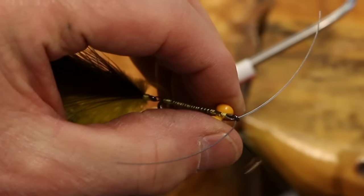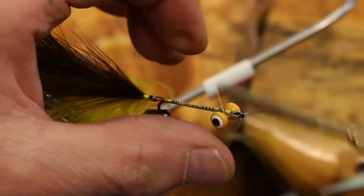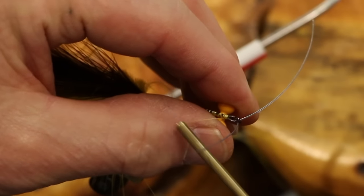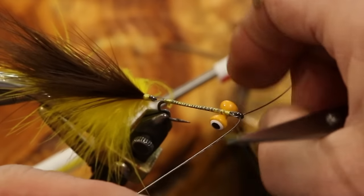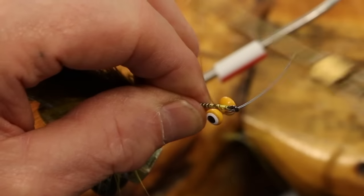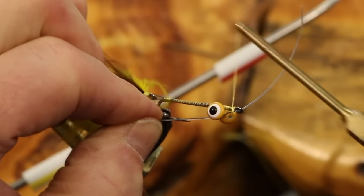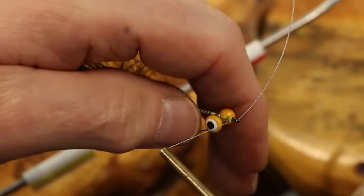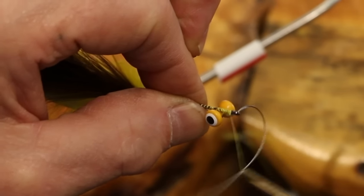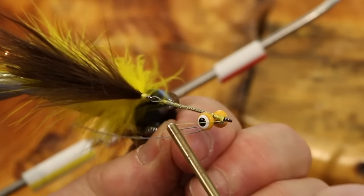As you see, the eyes back here, when I put those on, I don't think I mentioned, I just kind of threw them on there. I did a couple figure eights just to get them on, they're just flopping all over, right? So now I put the wire, I came forward, I put the wire one way and then the other, and now I want you to make sure that you take really clean wraps right tight to the eye. Take one side, doesn't matter which one you use first, and come back very close to that, come back forward and pull this one, and you want them underneath the hook.